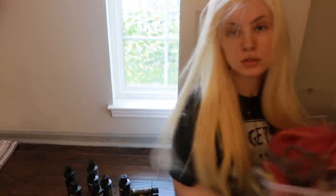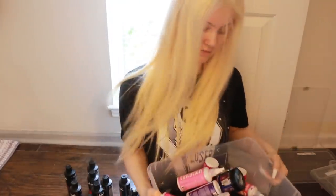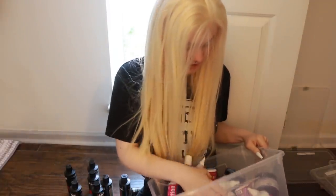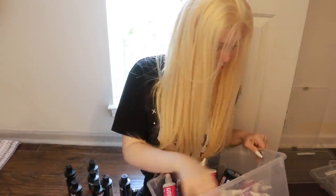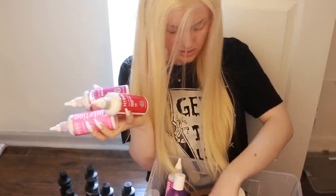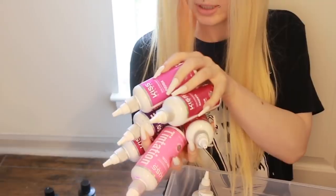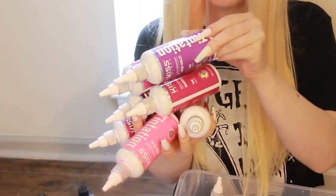I still have quite a bit of purple from Uberliss, a little bit of Chocolate Cherry from Lime Crime, a lot of Kiss Temptation dye, some Sparks, more Arctic Fox, and some Joico ones — though I don't think I'll use those. I didn't realize I had so many different shades. So many different colors — I can't even hold them all.